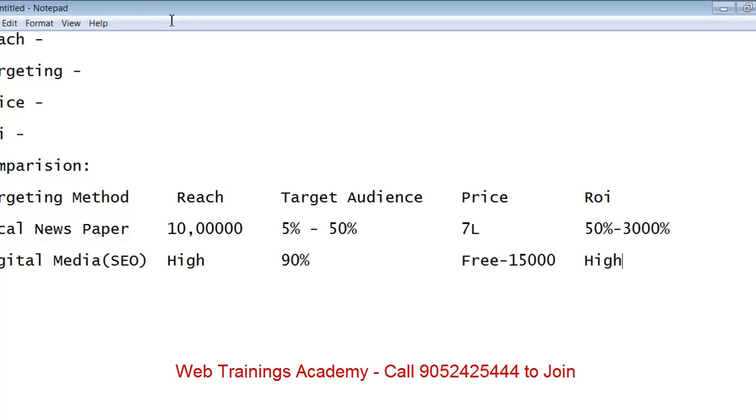So you can see the comparison chart. Still, I can tell you the local media, that is local newspapers, television media and outdoor media, still they are effective, but they are effective for those companies who are looking for branding of their product. Branding and just doing advertising are very different jobs. Advertising is where we want to actually get benefits. We want to advertise a product, want to get a benefit. But branding is more than advertising, where we have to reach a lot of people, and every time show our advertisement to the people, so people will remember our company as a big brand.